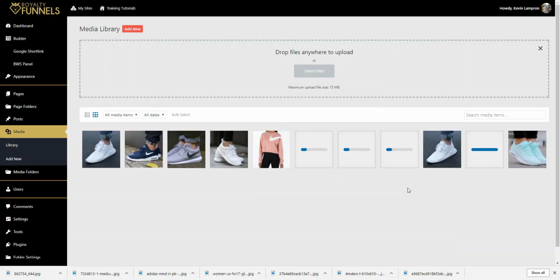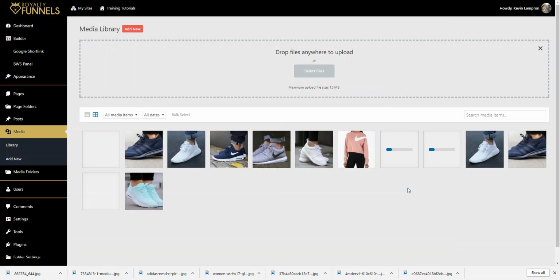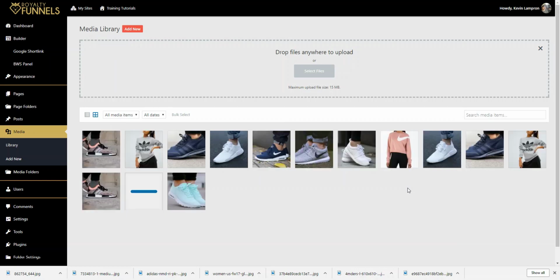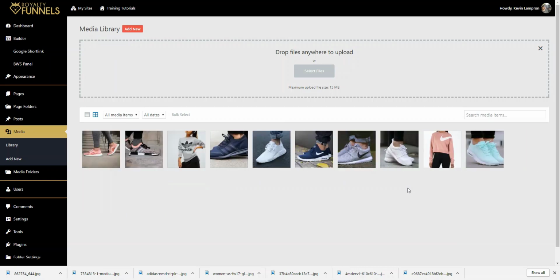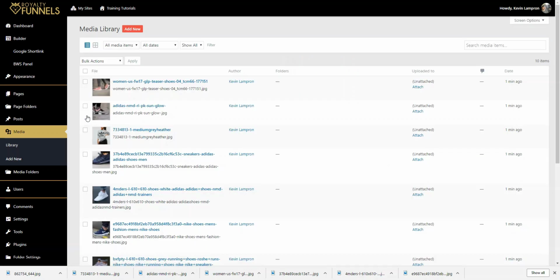Alright, so that way we can fill this up. Now you're looking at it this way. So this is how you would be able to sort this out. What you'll need to do to select where these go is, right now we're on the grid. You're going to select this to be the title one. You'll select it to be this, and now you can actually change the folders that this is in, right?